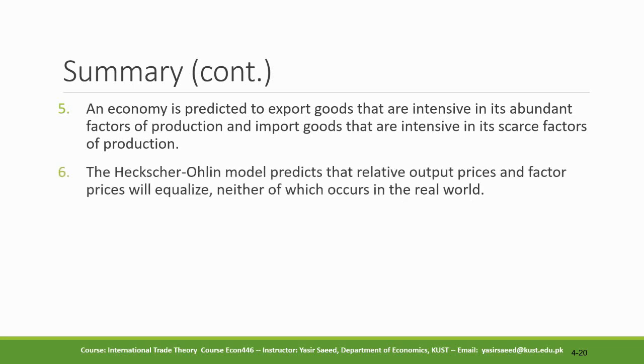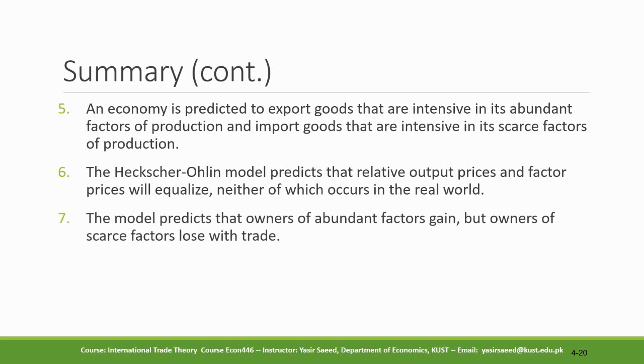Then the Heckscher Ohlin model predicts that relative output prices and factor prices will equalize, neither of which occurs in the real world. We didn't cover the empirical evidence in this chapter. Anyhow, the empirical evidence of the Heckscher Ohlin model suggests that in the real world, these predictions do not really occur.